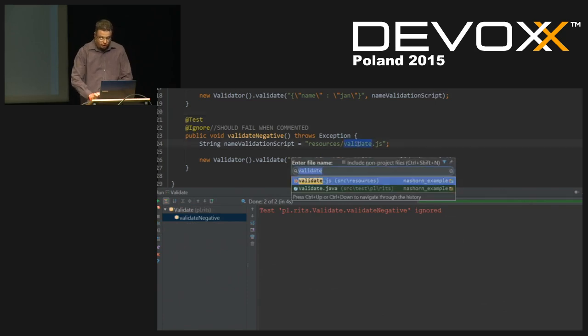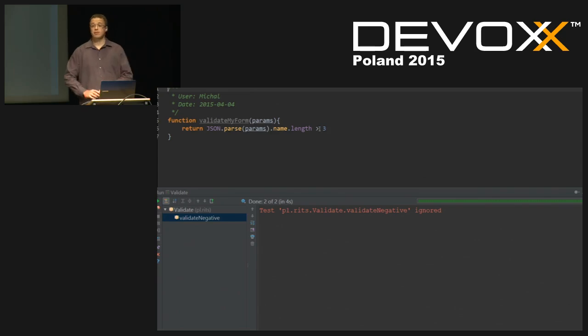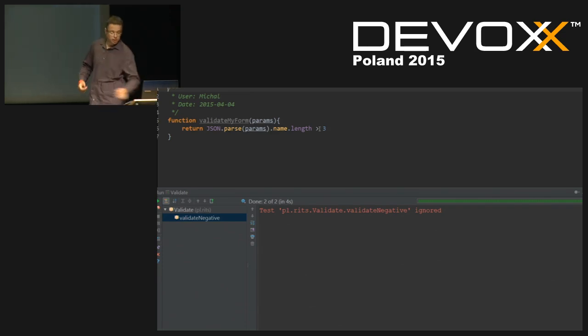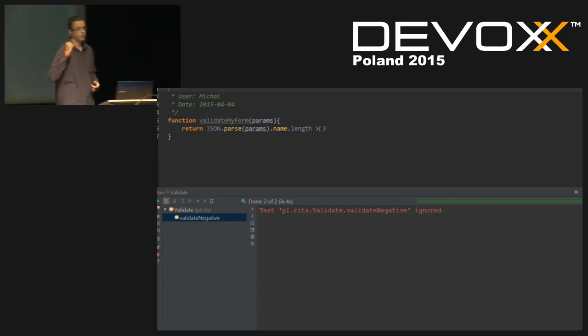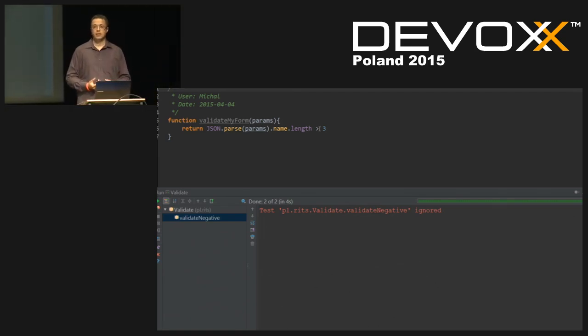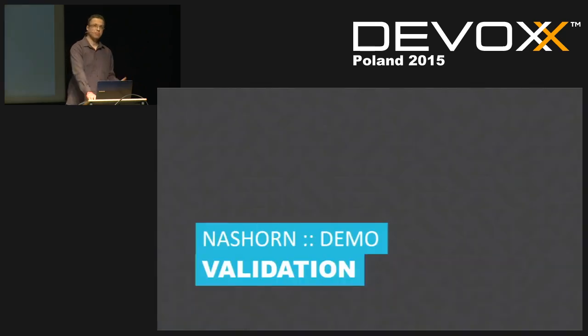If we check it out, we are validating if the parameter of a name is longer than some number. If that would change, if we would change it to, let's say, 20, so we accept long names, then we would have to do it on the server side and the client side. With Nashorn, you can just do it in one place. And then with some clever build script, you copy your JavaScript somewhere where it can be reached by your web app, or package it as a web jar and just share it. So there are, in my opinion, decent usage scenarios for many things.